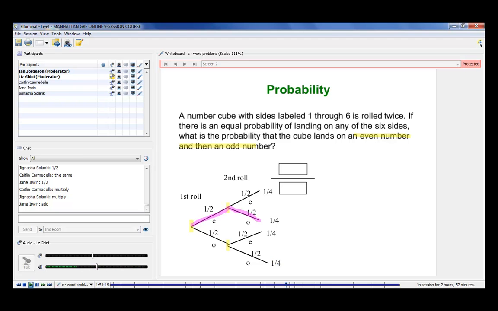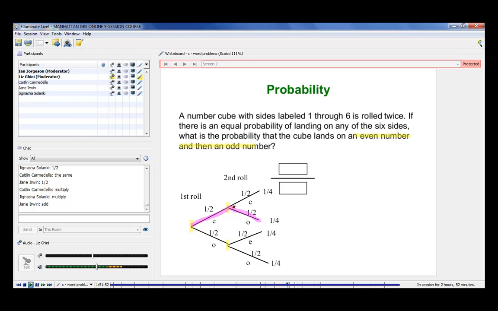Another way you can, so this is where, how many of you just multiplied? You multiplied 1/2 by 1/2. You didn't even have to use the tree for this one because it's so small. Who just multiplied? Smile at me if you just multiplied. All right, great. And it's a shortcut to just multiply. If you're struggling, the tree is really helpful, but the only part of the tree you need is the section showing the desired outcomes. There are a bunch of ways to think about probability. I happen to think this tree lays it out and makes it straightforward.